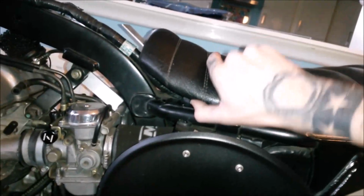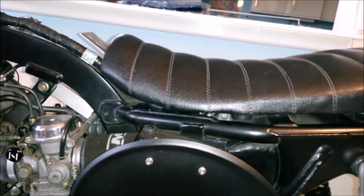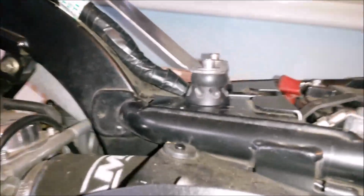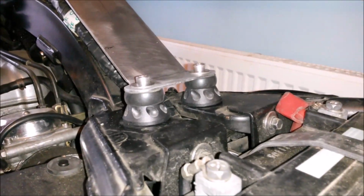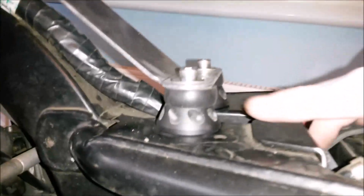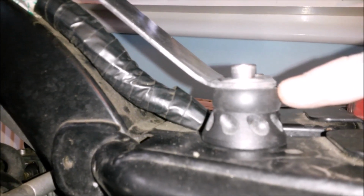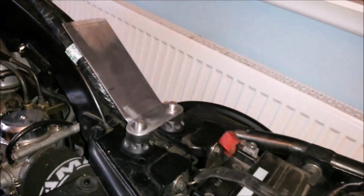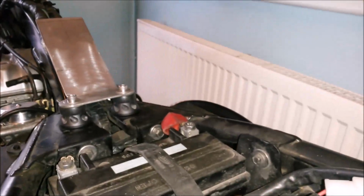So, mock-up number two, I just went and got some old seat rubbers, and I think they're actually old paddock stand bobbins. It was just really to get the height on there. I've just pressed some little sleeves inside there as well. But that seems to actually, you know, I might not even do anything else. That does the job.